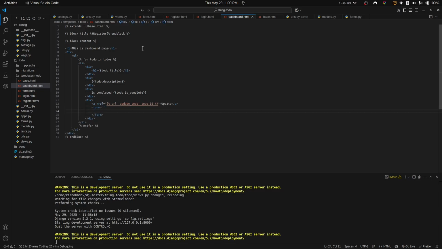We need to create a form because we cannot send the post request without a form. So here we will create a simple button that is going to be for the delete. This one will take us to the update form, and this one will send the request from the same page to delete the to do.